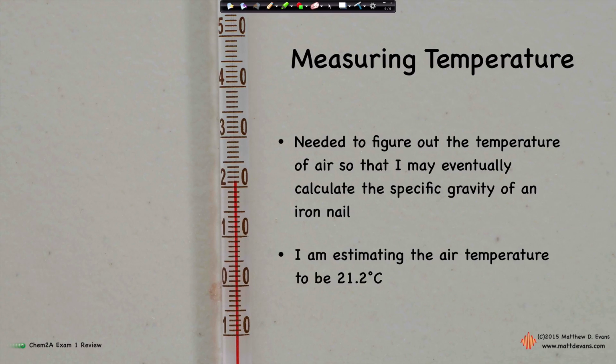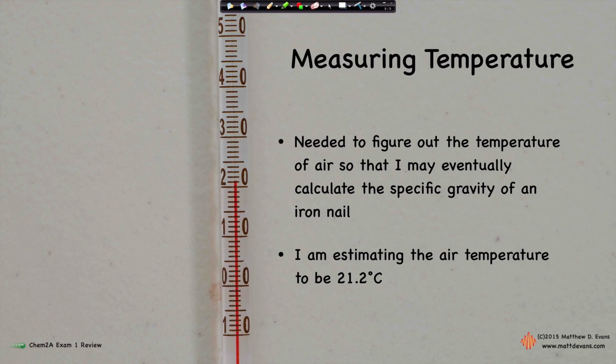Okay, so last thing is temperature. I've got a thermometer too that I took a look at. The reason I'm measuring the temperature is because by the time I get done with the actual density of the nail, I want to calculate the specific gravity, and I do need to know the temperature. Density is dependent on temperature, and that's why specific gravity is really convenient, because it factors out temperature.